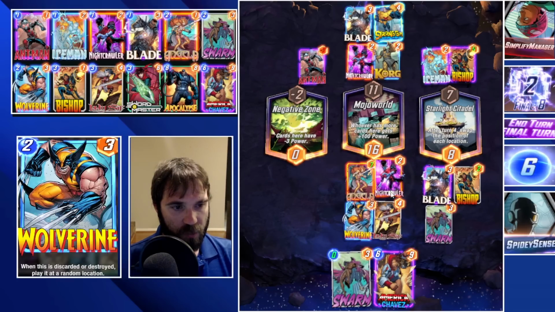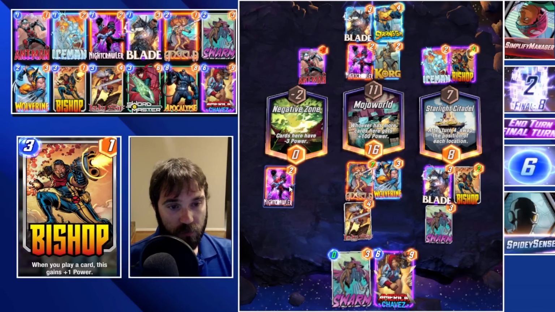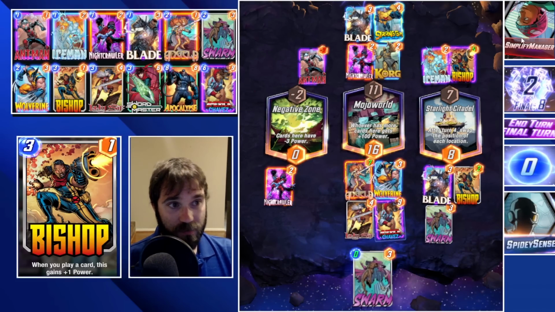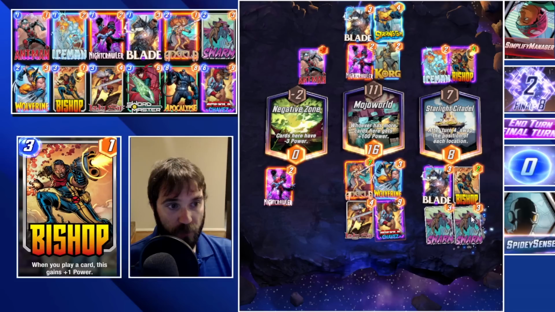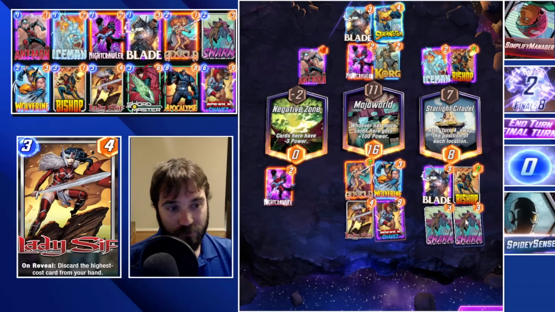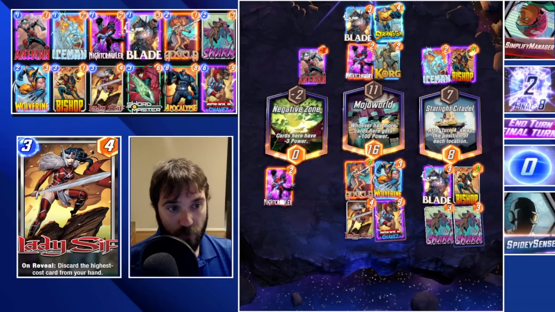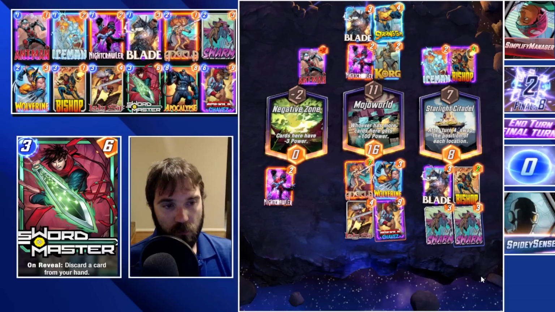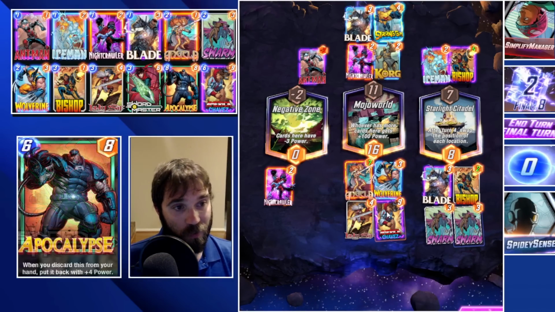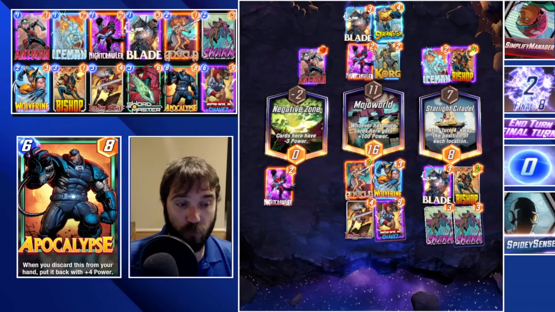We can move our Nightcrawler over here. It's going to be -1, but if they don't push any power here, then I think it's fine. We can play Chavez here because I think they probably have a Blue Marvel play. And then we go with our Swarm over here. That gives us a 3 power and then another 2 power bonus because of the cards that we dropped, buffing up our Bishop. That is the read that I'm going with. It's a very small chance that they drew into their Blue Marvel, but that's the condition that we're playing around right now.